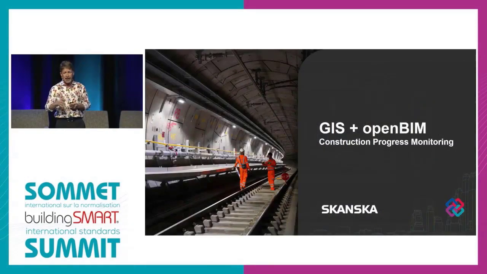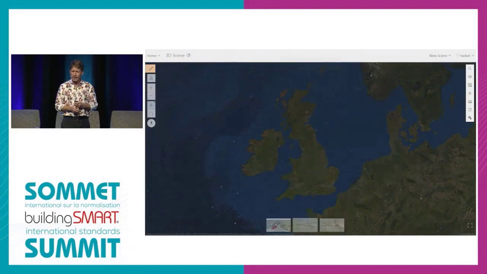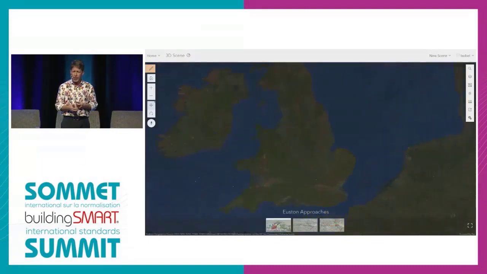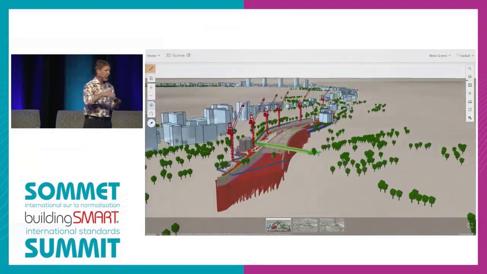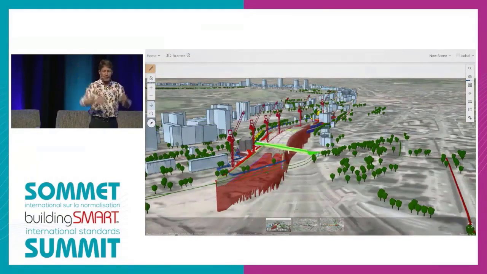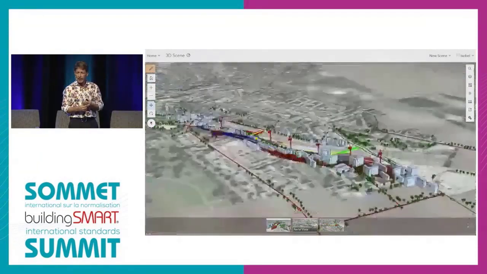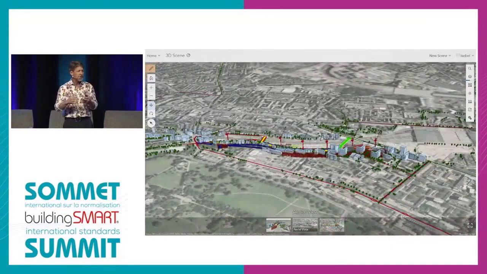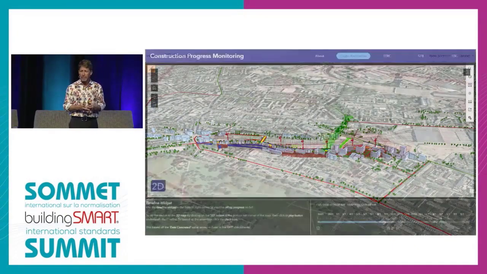Another example of using GIS and openBIM for construction is progress monitoring. So here we'll zoom in on an element, I believe, of the HS2 project, a particular interchange where the pile driving for the raised bridge of this particular environment, all the model environment was brought in. Again, this is an Esri ArcGIS Online view. All of those piles have 3D visualized content, but they also have properties that you need to consider.